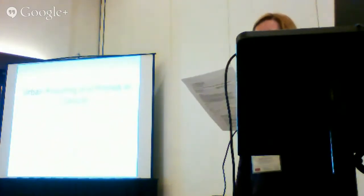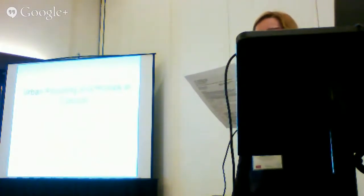Our final presentation is by Dan Sandik, who's the Manager of Resilient Communities and Research at the Institute for Catastrophic Loss Reduction. Dan's work has focused on lot-level urban flood risk reduction in new and existing homes, insurance issues related to property flood losses, climate change adaptation, public hazard and risk perceptions, application of building codes to reduce disaster losses, wildland fire risk reduction, among other subjects. Dan is a graduate of the Geography and Planning programs at the Universities of Guelph, Western Ontario, and Toronto. Please help me welcome Dan.